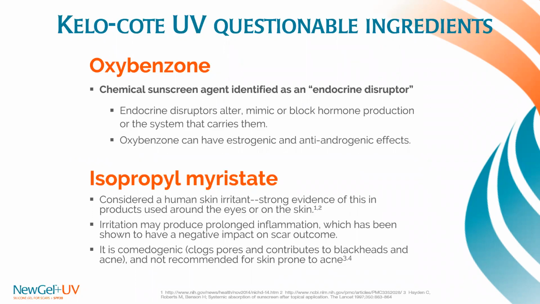It's also classified as comedogenic, meaning that it can clog pores and contribute to blackheads and acne. And it's not recommended for skin that's prone to acne. Meanwhile, a lot of people are treating acne scars with silicone products and have a lot of post-inflammatory hyperpigmentation due to acne. And so, again, this kind of flies in the face of what it's intended to be used for, and I'm not sure why they include this ingredient, but the option of having just the zinc oxide in NewGel plus UV is a much better option with almost no controversial ingredients or issues with the product.